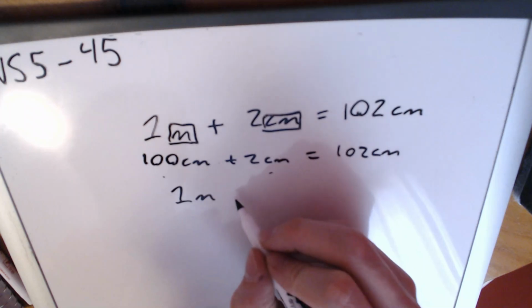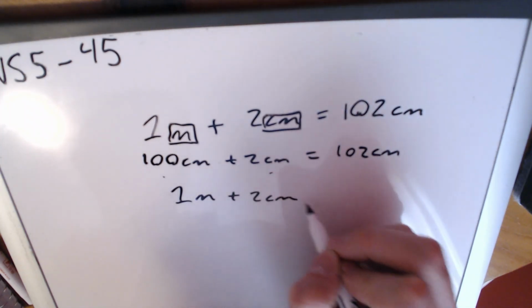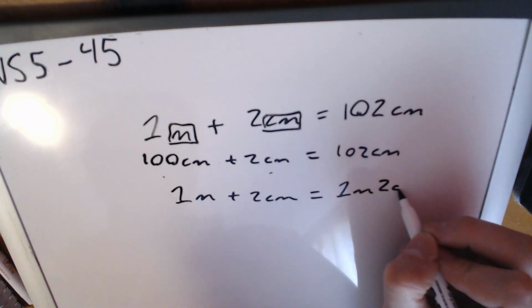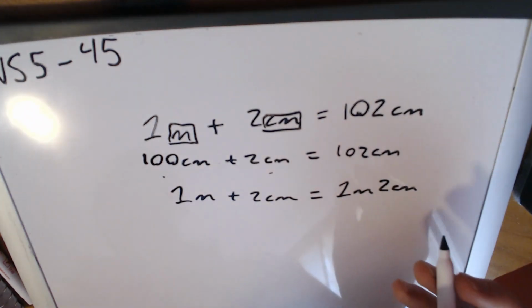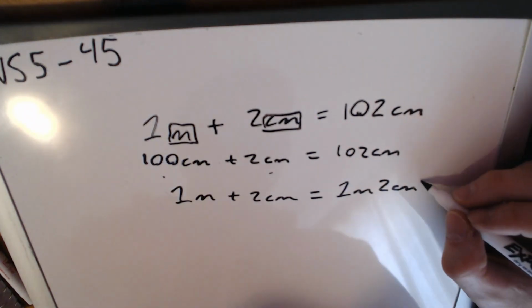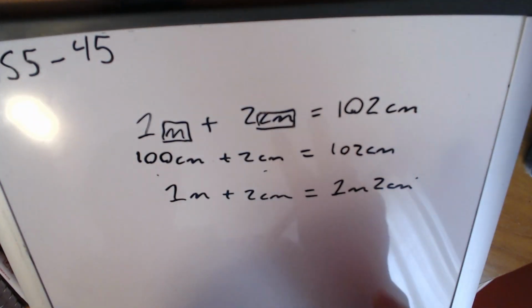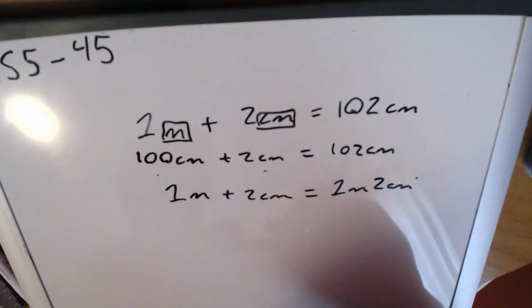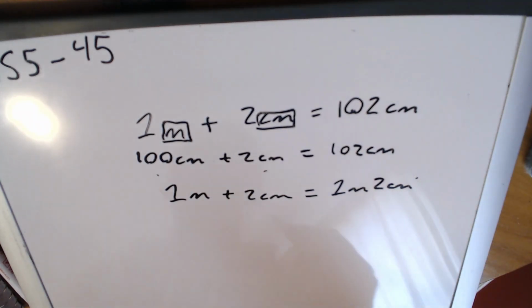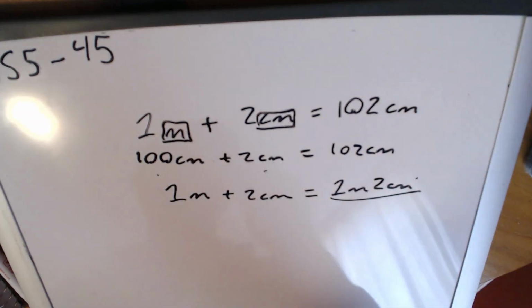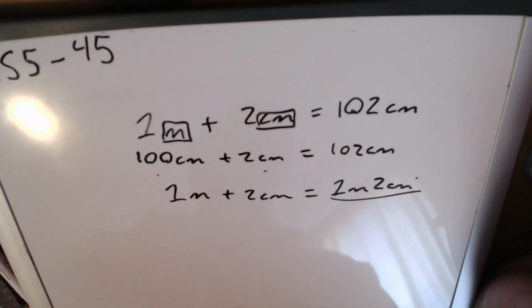Now, some of you might have also done it like this: 1 meter plus 2 centimeters equals 1 meter and 2 centimeters. This is another correct way of writing it, right? These are different units, and thus we put them side by side, just like we would say 2 hours and 10 minutes. People will talk like this often. It could be like, I'm a meter 90, and that's saying I'm a meter and 90 centimeters.